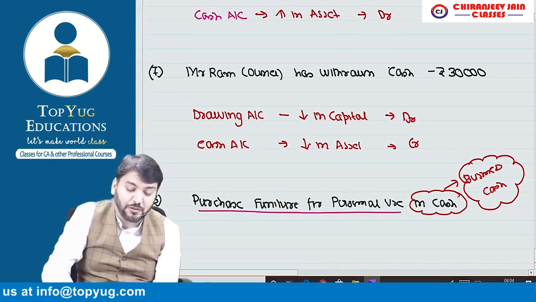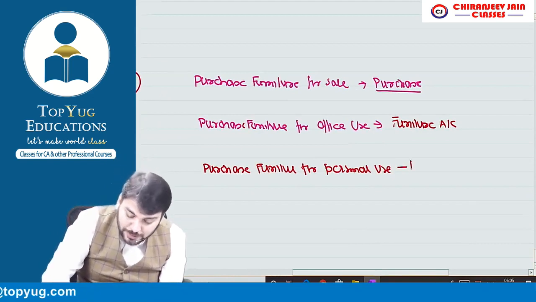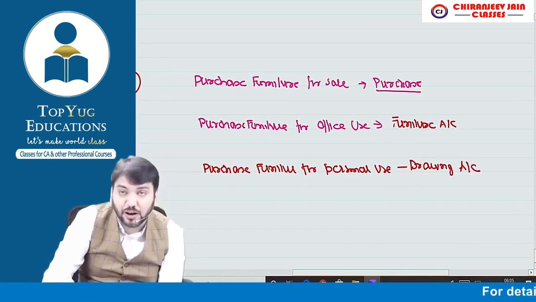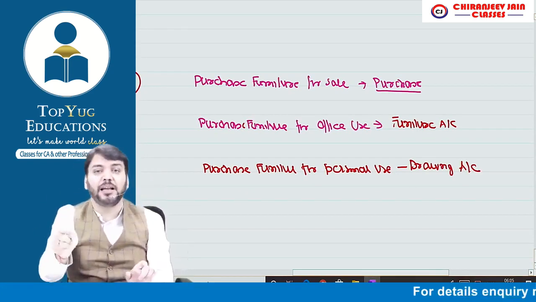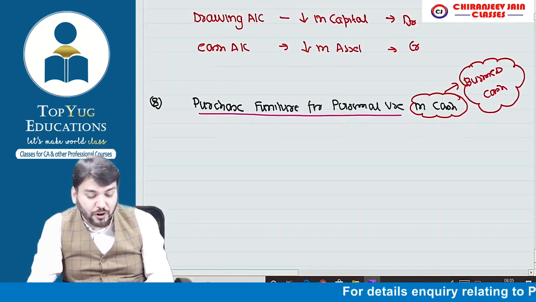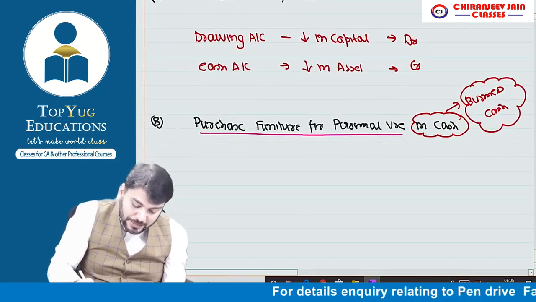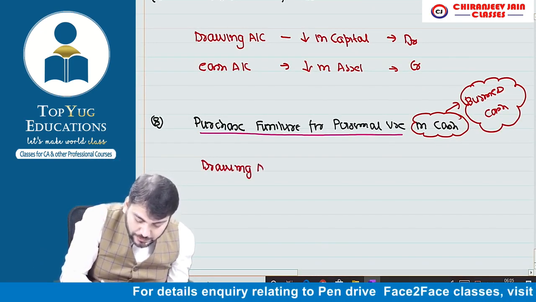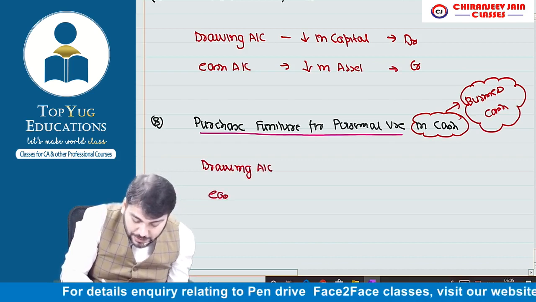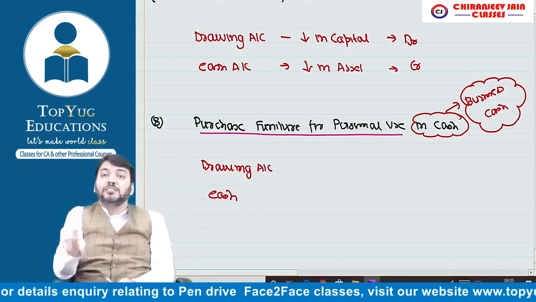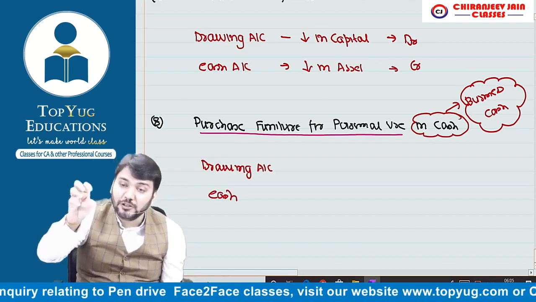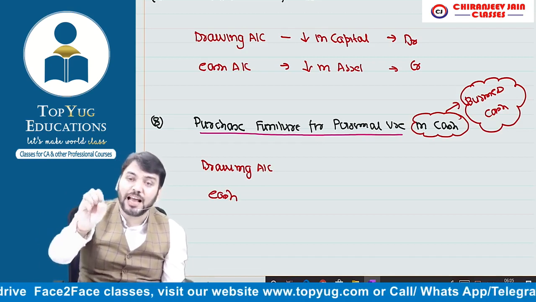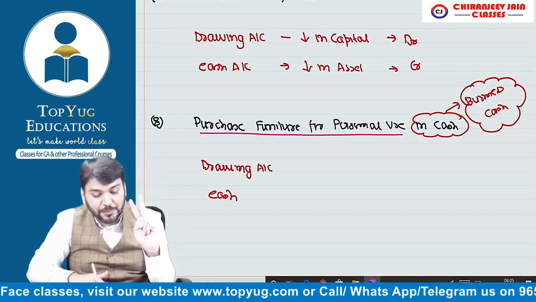Therefore, we'll open which account? Drawing account. Very good. So it will represent drawing of cash only. बोलो या सुनो, drawing of cash. It is as simple as you have withdrawn cash for your personal purpose. Understood? It means drawing account, and second aspect is cash. Means here will not open furniture account. It is drawing. It is as simple as you have drawn cash for personal use. So second aspect will be cash.